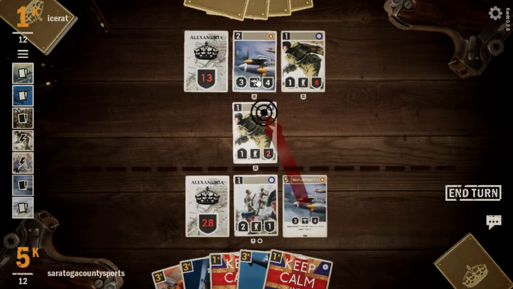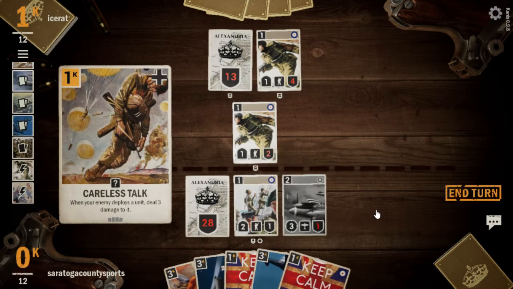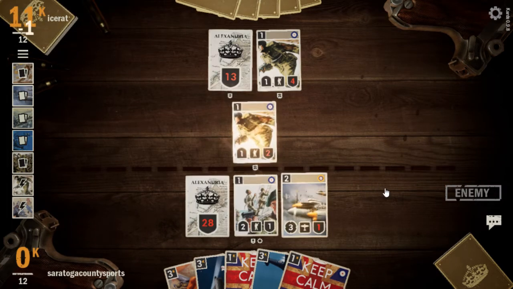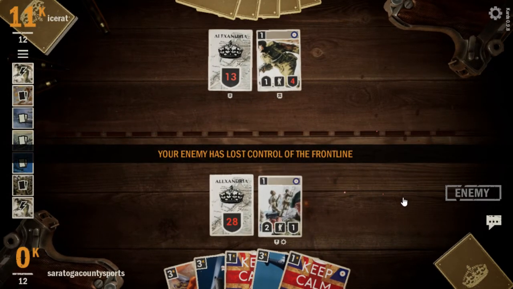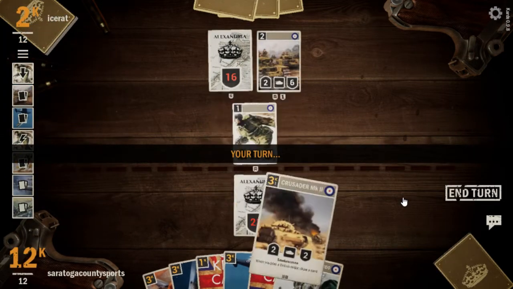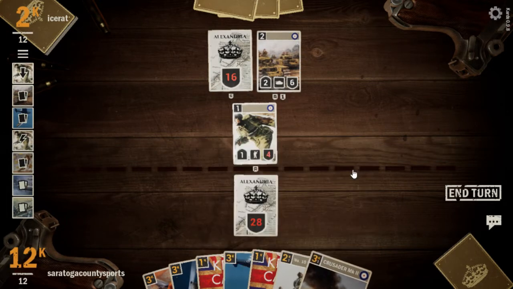Let's go with a Lightning on their Lightning. Careless talk, but we can survive. Well, I guess we can't. We wanted to play a cup of tea there, but I would imagine they're going to trade off the 5th Brigade for the Lightning. Good play by our opponent. We're down to 3 cards, no big fellas. I think one of them's a Crusader too, and they have tons of hit points out there. Yeah, of course one of them's a Crusader. We want to see the Crusader on like turn 4.